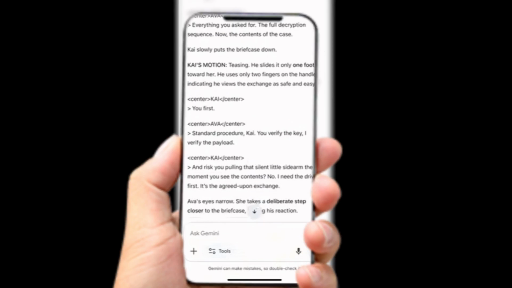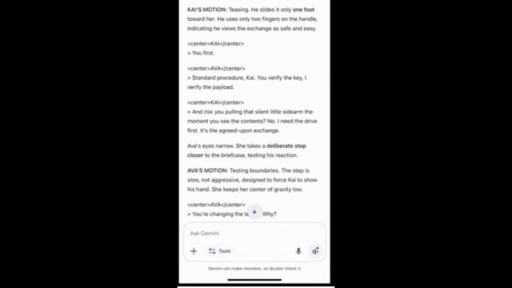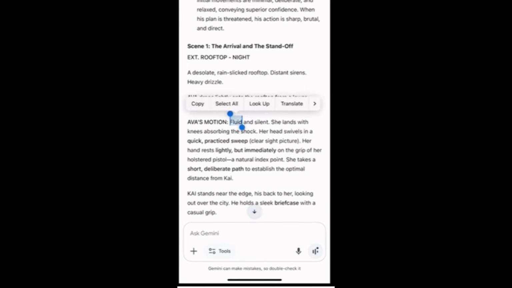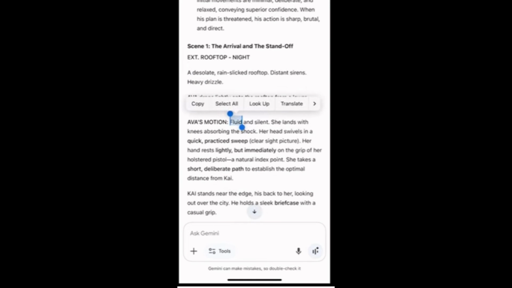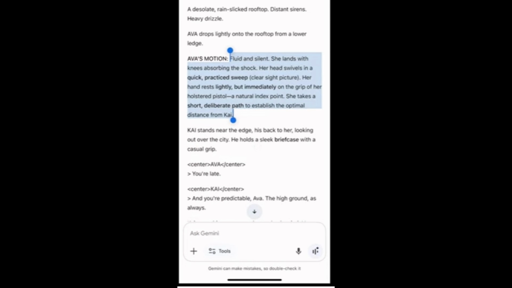So let's say here, you have them giving us scene after scene. Here it says, Kai's motion, minimal and arrogant. He should shift his weight slightly to the other side. So you can see, these are the prompts. What I'll do is I'll copy prompt after prompt, and then we go generate it, okay? We go generate it to video. Now, you can copy prompt after prompt and generate it to image first, if you want to see how the image is going to look before turning it into a video. If you don't want to do that, just go directly from text to video, okay?